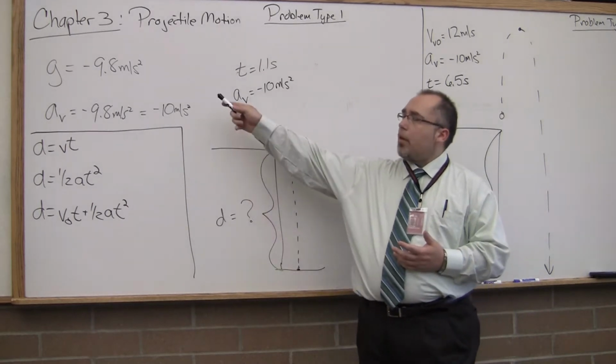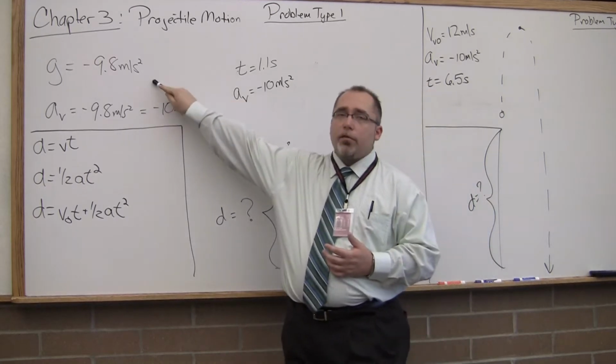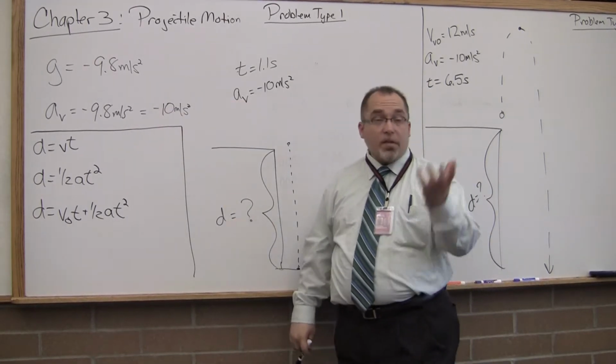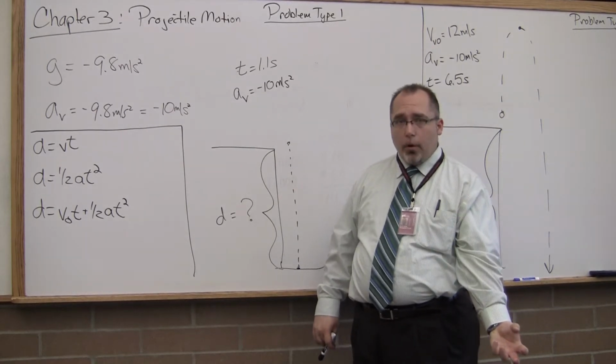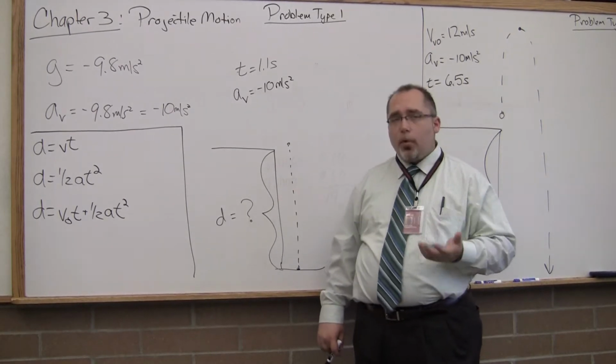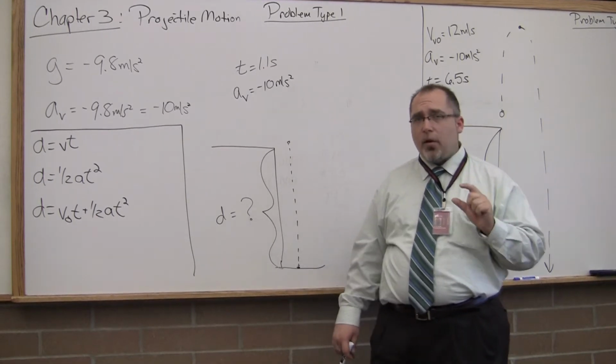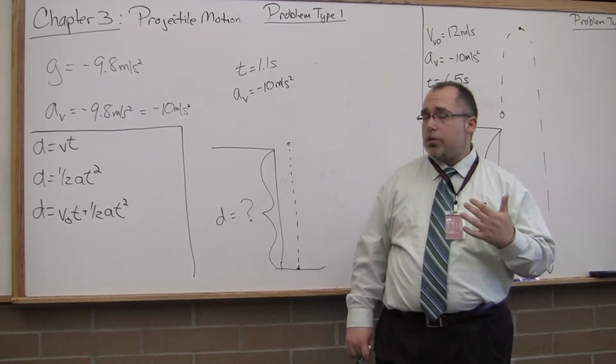And if you look over here, the acceleration due to gravity, what your book refers to as g, is negative 9.8 meters per second squared. First off, it's negative because it's always pulling it downward. And oftentimes people will round it to 10, that's fine, but sometimes they drop the negatives. I want you to keep in mind that it's always negative and use negative in your calculations.